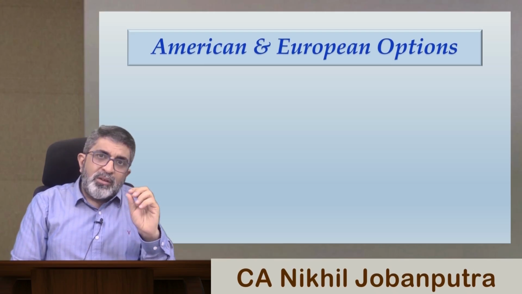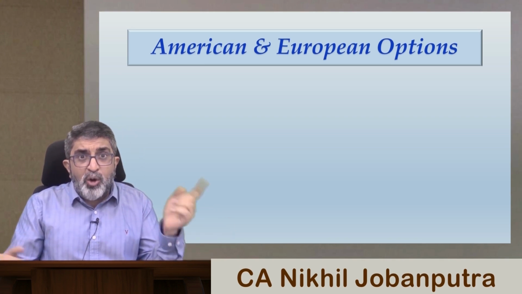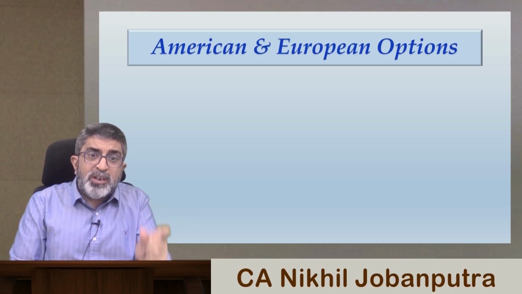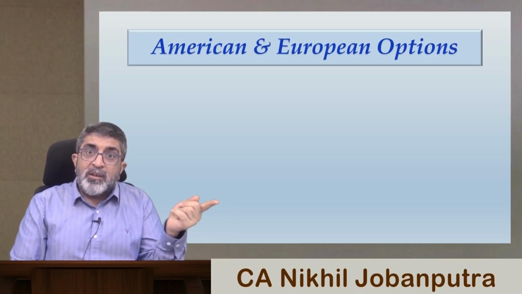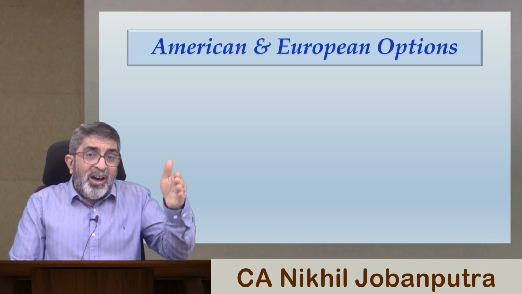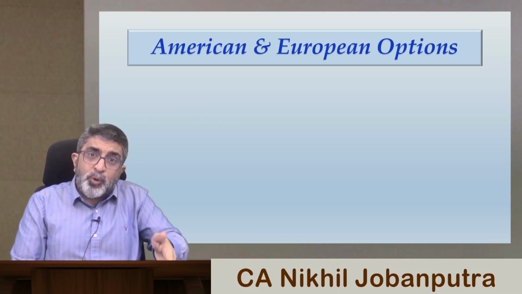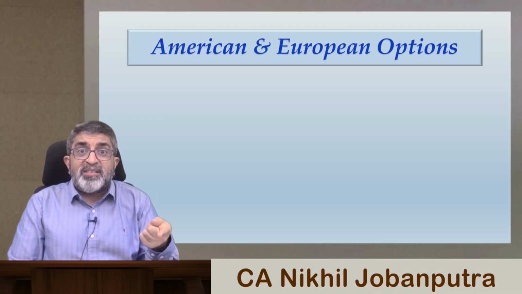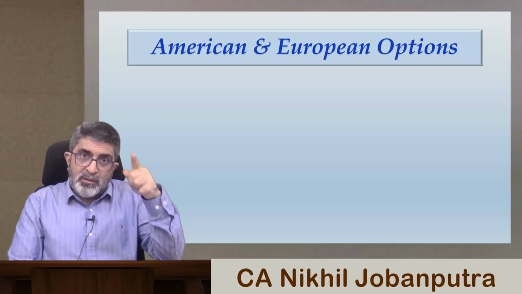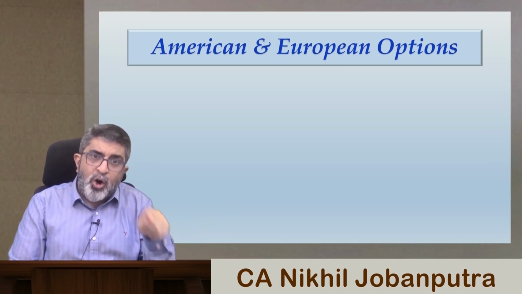So students do ask me that, sir, European options, do they not expire after that date? Of course they will also expire because they are giving you a window of only that particular date to be exercised. End of it. Not before, not after. American options provide you a last date to exercise the option. That means you can exercise it before or up to that date, not after that date. European options do not allow you to exercise the option before that date or even after that date. You are allowed to exercise the option only on that date.